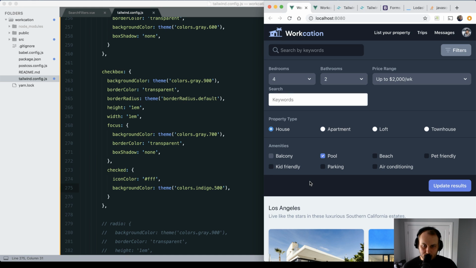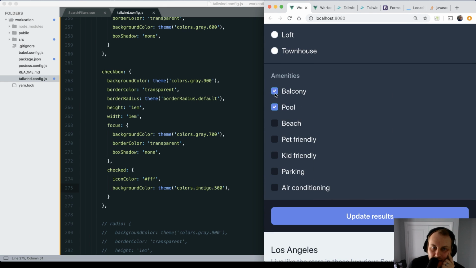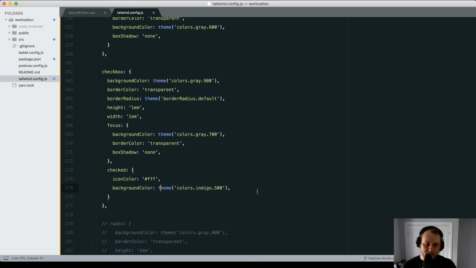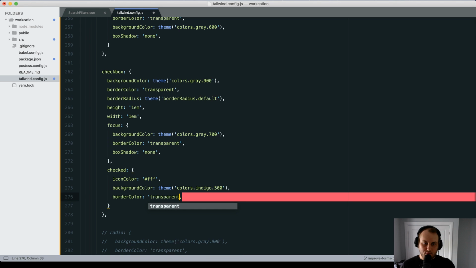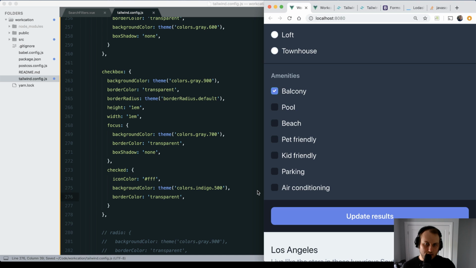All right. So one thing that's grim is, you might not be able to see this actually, there's a little bit of a blue border on these. So part of our overrides here, we're going to want to say border color is transparent. We don't want a visible border. And that should go away. Yeah, so that's a little bit better now. Now, one thing that sucks is you can't see the focus state. I'm cycling through those and you can't see them.